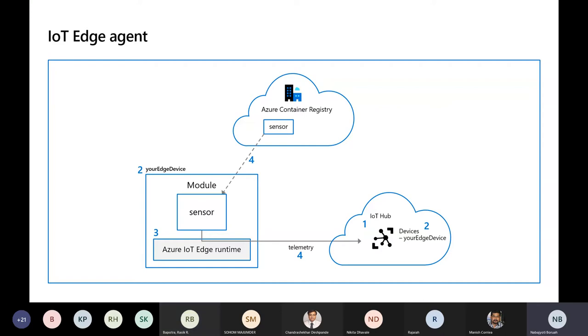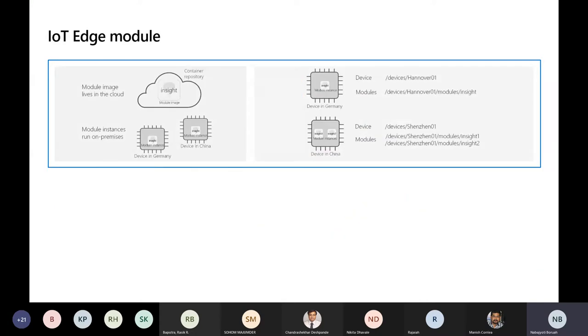So with that, there are a few more components that show how this edge intelligence computing works together. You can see that on top of Azure IoT Edge, you are running a module, the sensor module. The sensor is basically responsible for collecting the data and then sending it to the IoT Hub. That is the one module we talked about. With the help of the IoT Edge agent, you can talk to the IoT Hub on the cloud.